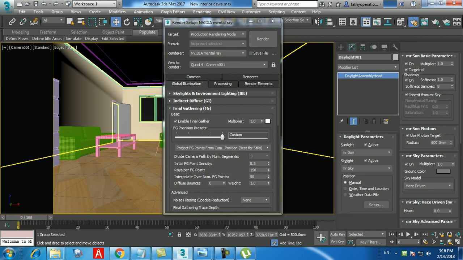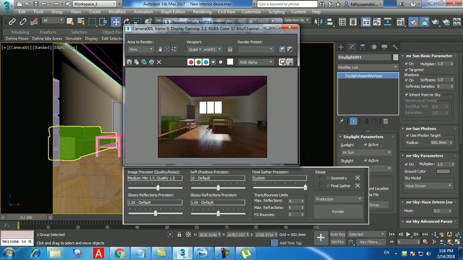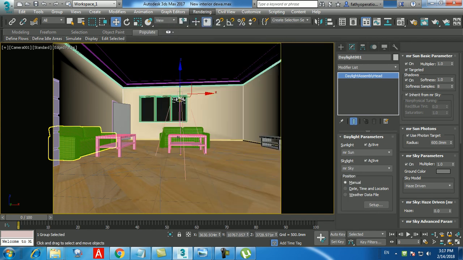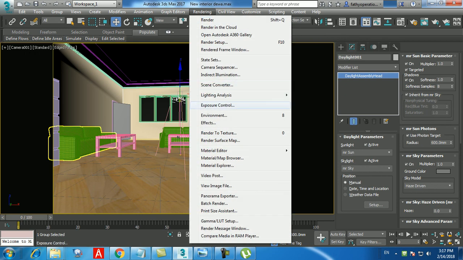Shift. Okay. According to the render, what happened here, as you can see, it's a little bit darker, and others are fine. So what I'm going to do, only one setting. Go to the rendering, exposure control.